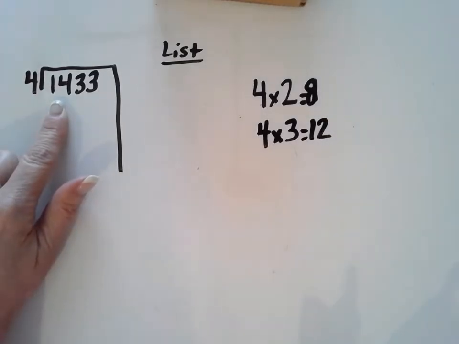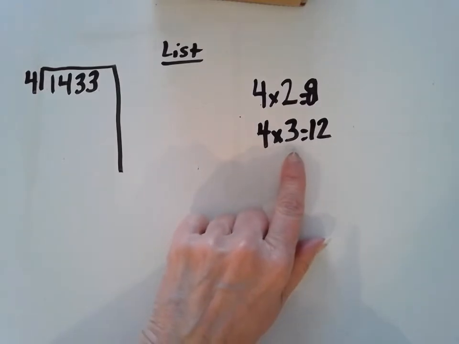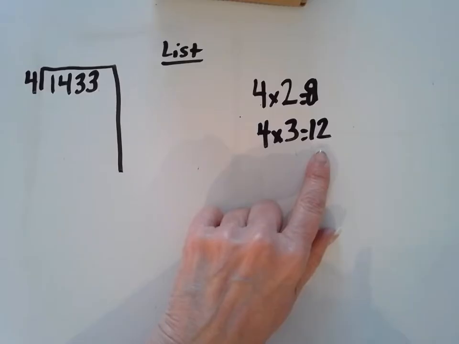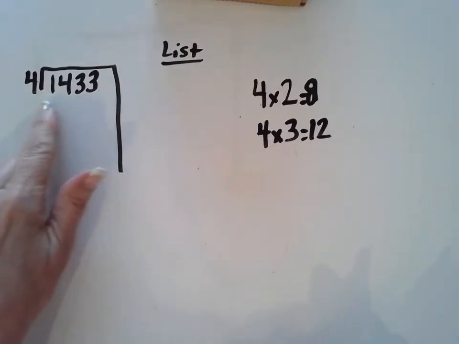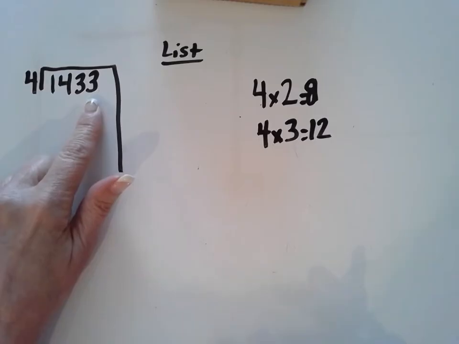Now, if I were to continue, 4 times 4 would be 16. That's too big. I want to get close to 14, but I can't go over. So now that we have something close, let's take a look at our friendly number. This friendly number only gave us a product that's in the tens. I want to make this into the thousands. I want to get as close as possible.